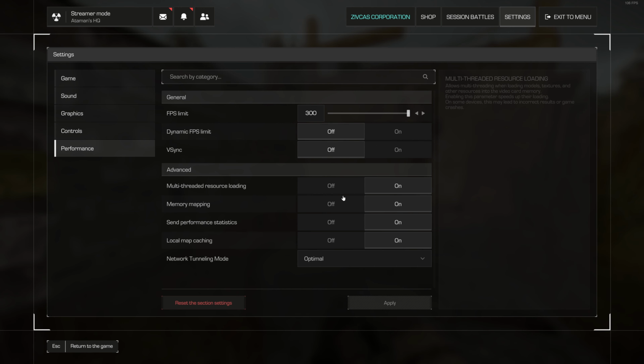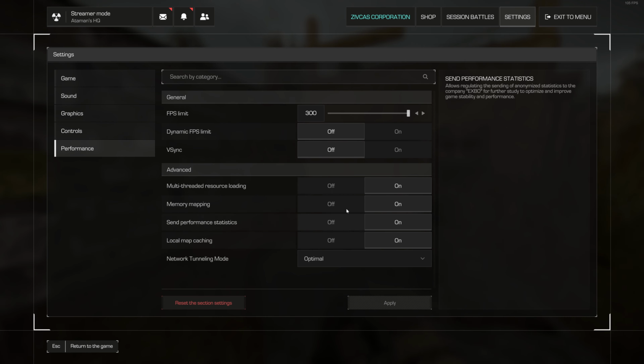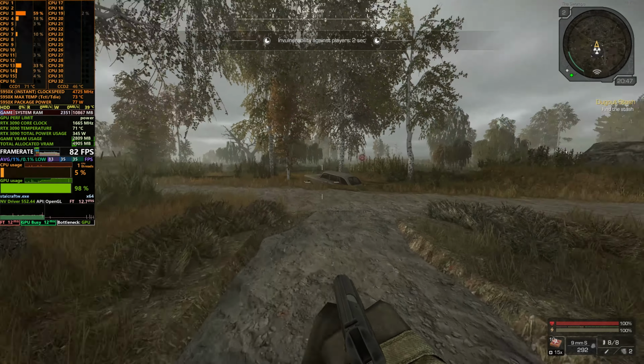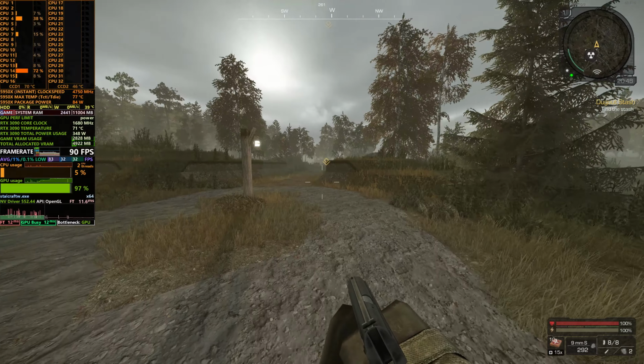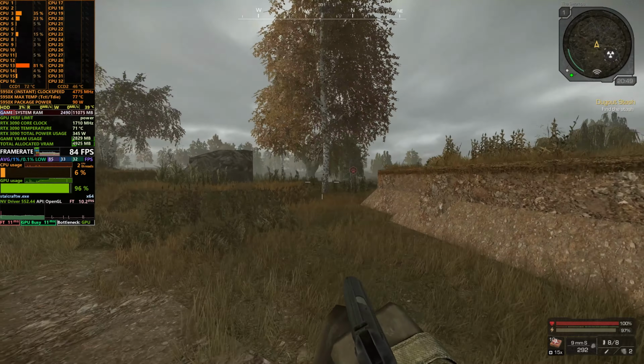And finally, in the performance tab, the game allows a maximum of 300 FPS. I disabled dynamic FPS limits and VSync as well. And the rest are, I think, default, but should help with performance through optimizations, such as multi-threaded resource loading.